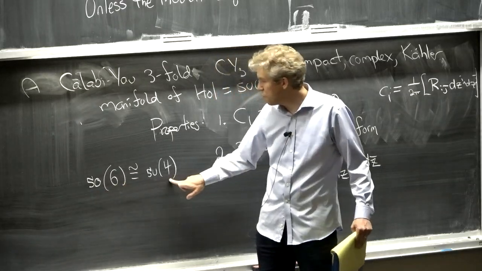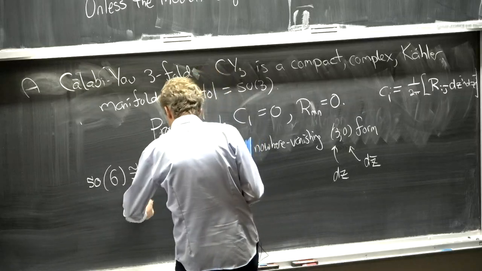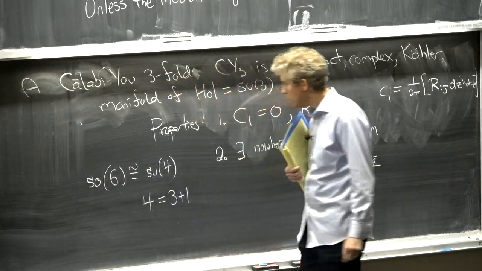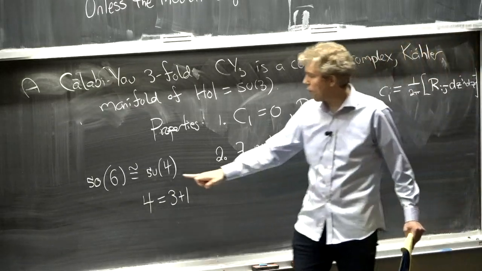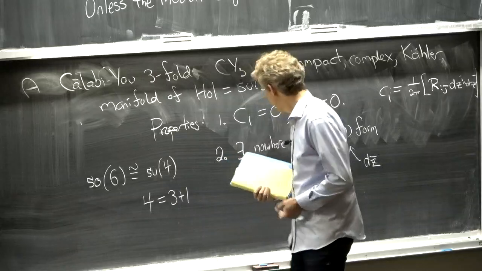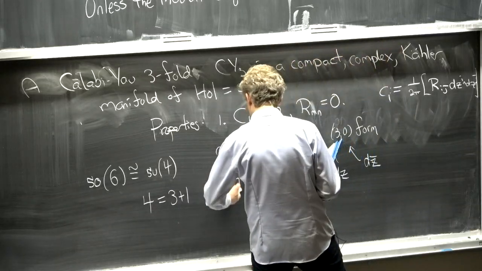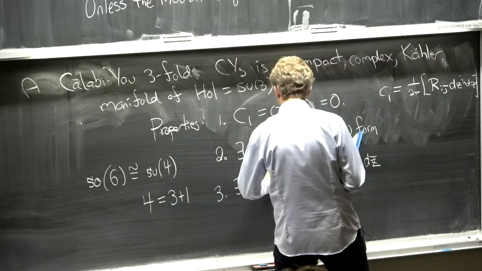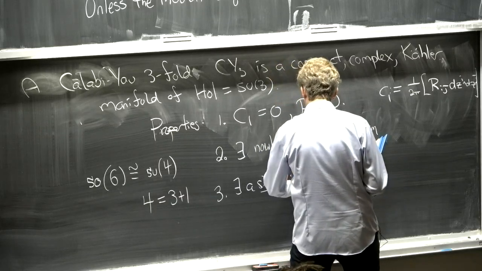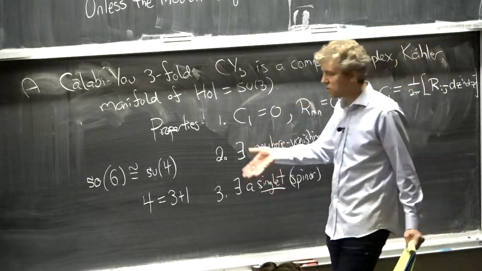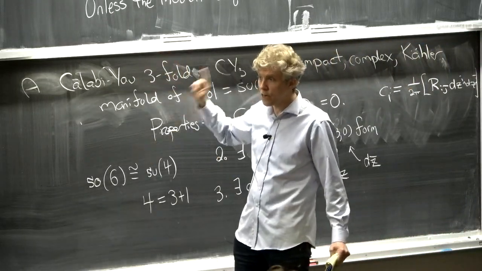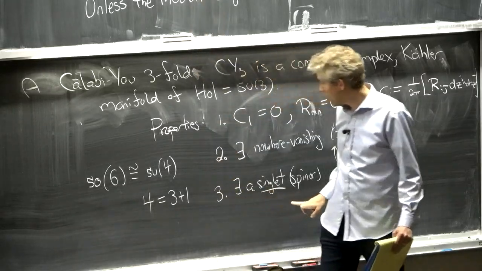And we're told the holonomy is SU3. But 4 is 3 plus 1. And that means that the holonomy SU3 sits inside SU4 in such a way that it leaves one singlet. So there exists a singlet spinor. What I mean by that concretely is there exists a covariantly constant spinor around the space. So if your theory is born with some nice spinors parametrizing supersymmetry, then when you reduce, for each spinor you start with in 10 dimensions, you get one in the low dimensional theory.